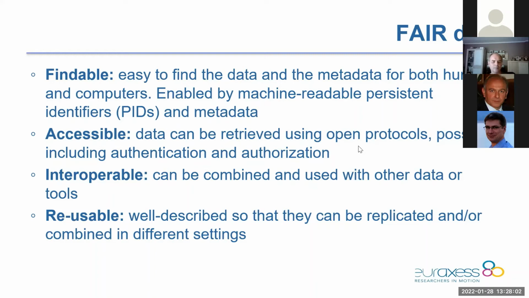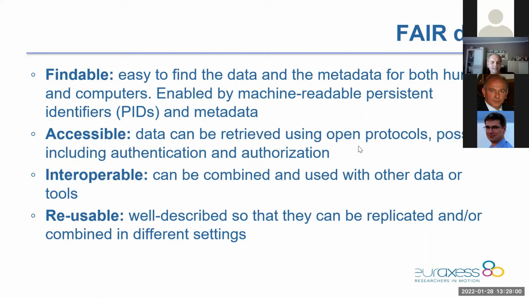Data also should be interoperable. This principle refers to the requirement that data can be combined with other data. This means that data should be in a format that is standardized and that can be interpreted using known tools. This applies both to metadata and data. And finally, data should be reusable. In order for reuse to be possible, the metadata and data themselves must be well described so that they can be replicated or combined. Here, I would like to mention that FAIR principles emphasize the possibility of finding data using automated search engines, meaning machines.